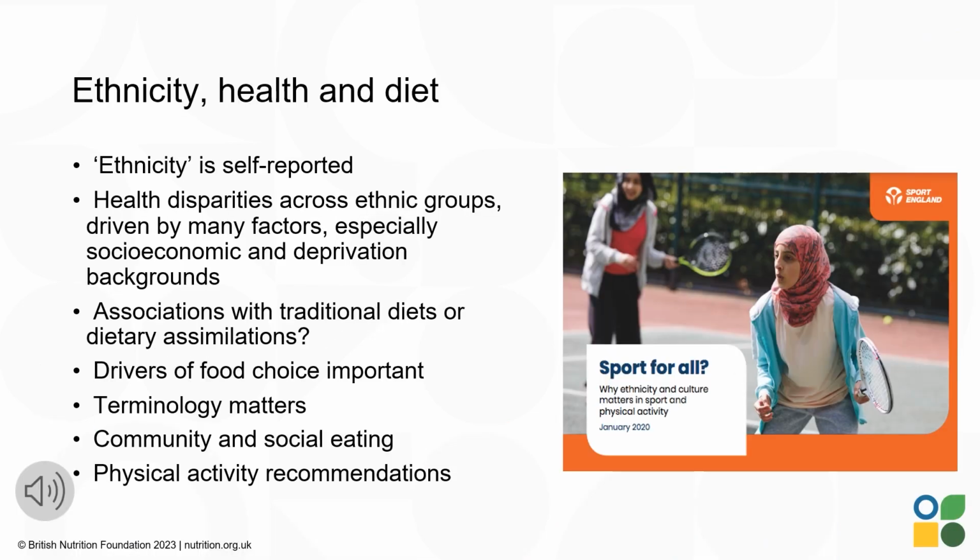First and foremost, it is important that we understand ethnicity as a very complex and multi-dimensional concept. It's shaped by so many different factors, such as shared history between different people, family origins, language, cultural traditions, religion, and so on. According to the 2021 census, which is the latest that provides data on minority ethnic data, 15% of the people in England identified themselves as belonging to an ethnic minority group such as Asian, Black, and others.